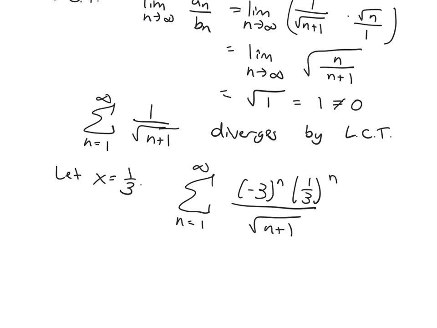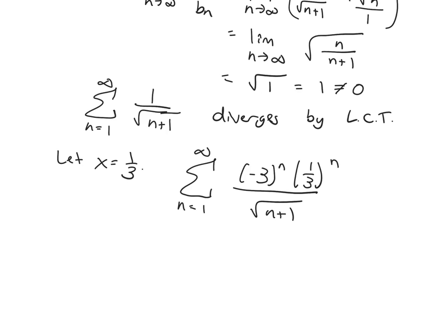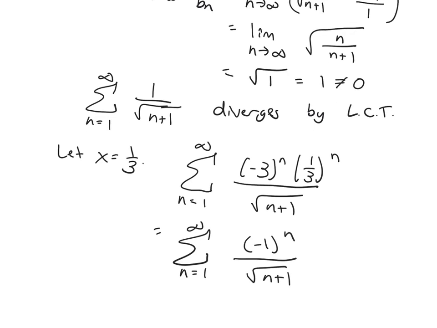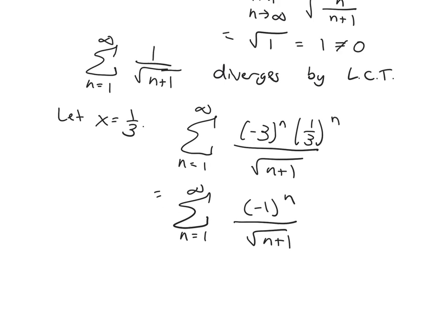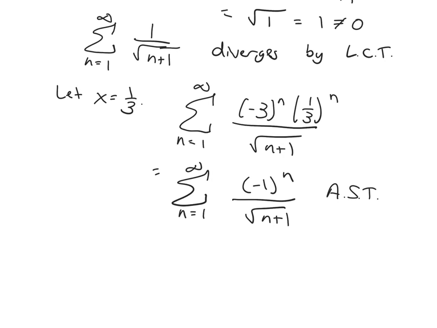We just do the same thing. Do the same thing, right? It looks very similar. Combine them. What happens when I combine them? You'll get a negative 1. And what kind of series is this? Alternating. So anytime you see alternating, you think alternating series test. So that's the test we need to use now.